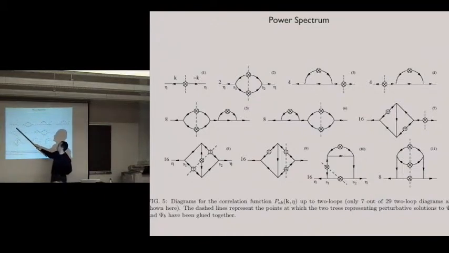So this is linear theory. You see it's a tree diagram without loops. If you keep doing that, then this is second order against second order, right? So you get a one-loop diagram. And then you have something more complicated. These three diagrams are all one loop. And then if you keep going, there are two-loop diagrams and so on.